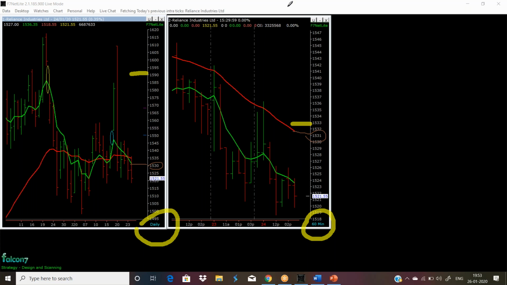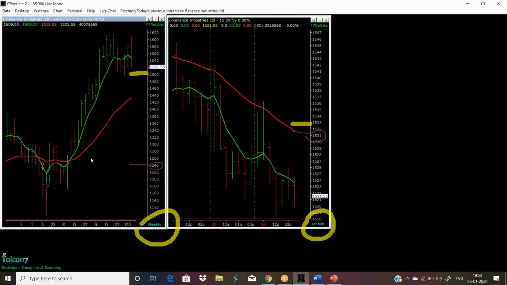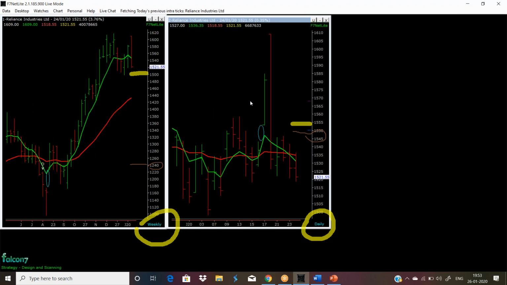Similarly, you can compare with weekly and daily also. The EMA 6 value, if you compare, will be something like 1540, and here EMA 30 is approximately that level, correct? No? Because you don't have to take this value, you have to take this value with the previous value. This is of 6 bar close prices, so it is 6 days, so you should go with the previous 6 bars.